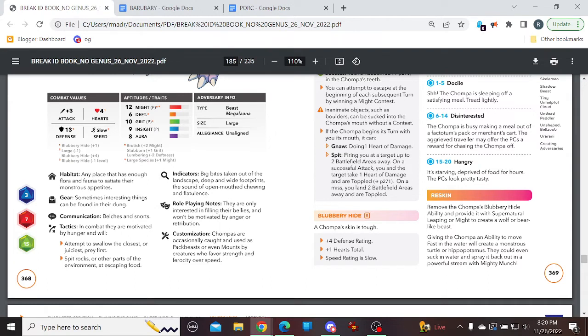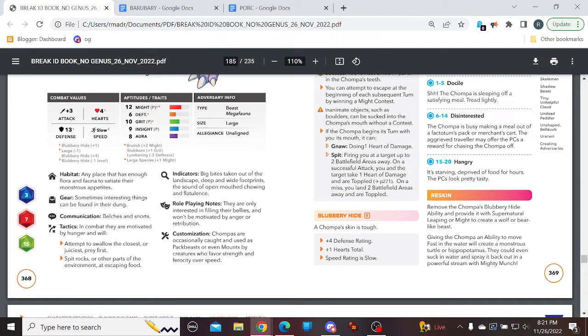So, for example, big bites taken of the landscape, deep and wide footprints, and the sound of open mouth chewing and flatulence, which Gray added that mention of flatulence, but it cracks me up every time. These are things you would hear and see that would give you a hint that something like the Champa is coming. But also, even in the context of adventure, someone could see this and go, "Oh, there's going to be something with a big mouth coming up along the way. We should probably be careful."